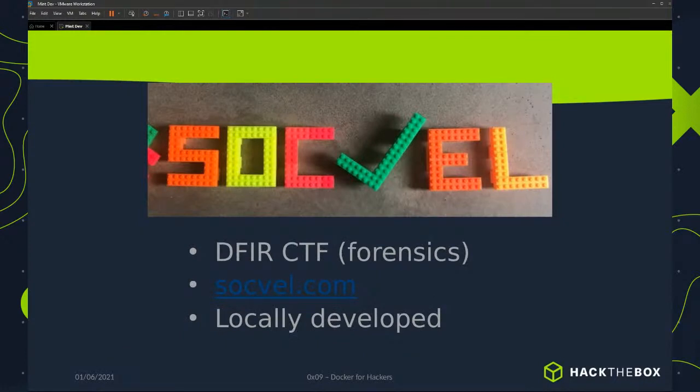Just something else, I want to give a shout out to SOCFEL. It's a locally developed digital forensics and incident response CTF. It's up on socfel.com. So please have a look. It's great fun. It's not time-based.